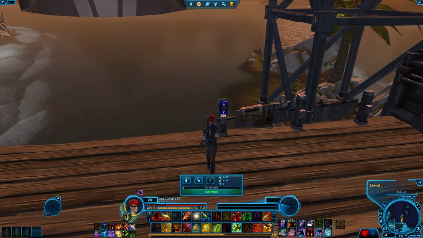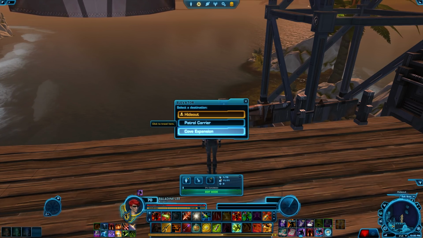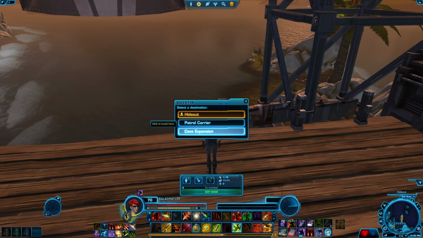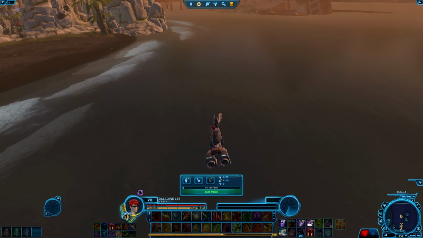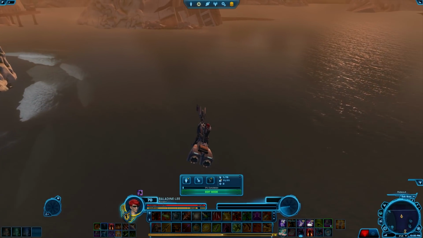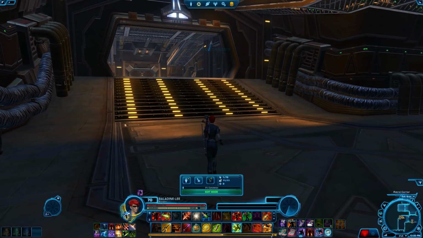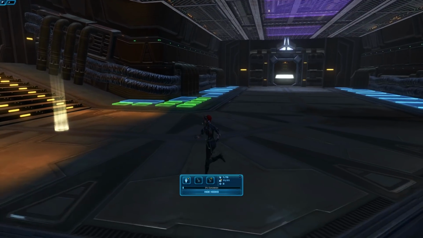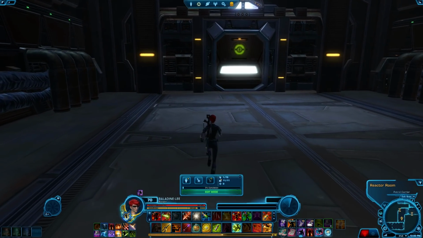So just to show you, now this cove expansion, that takes us to the other area that we already explored. But the patrol carrier, we'll head on up to that. Check that out. All right, we'll throw on hook mode again here. I have to go back to regular just so I can see.